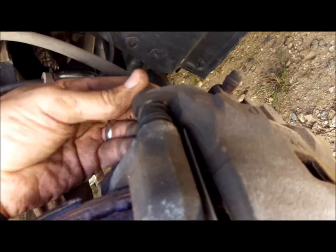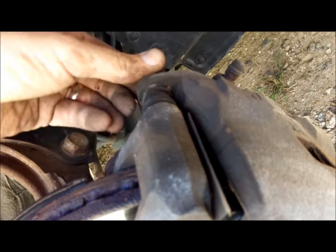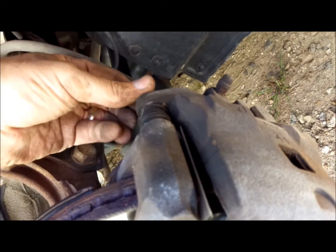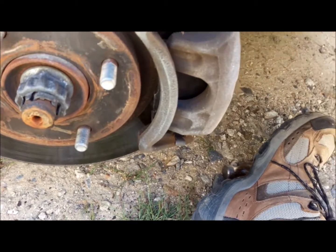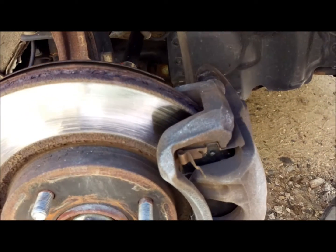Alright, so I've got them started, so I'm going to tighten them down finger tight. The ratchet with the 14mm. Again, following the rules of righty tighty, lefty loosey, and tighten them up. I'll be right back.